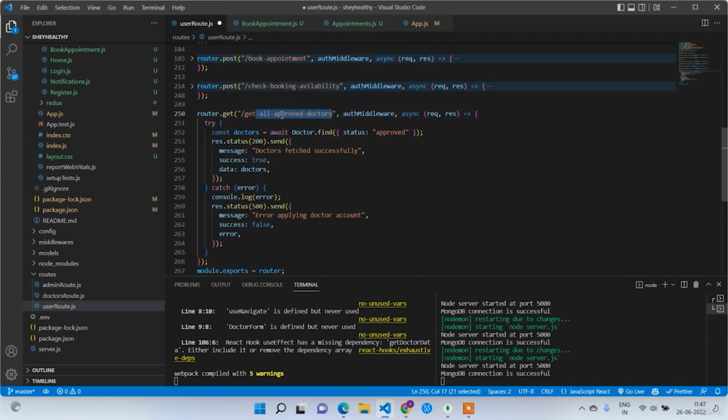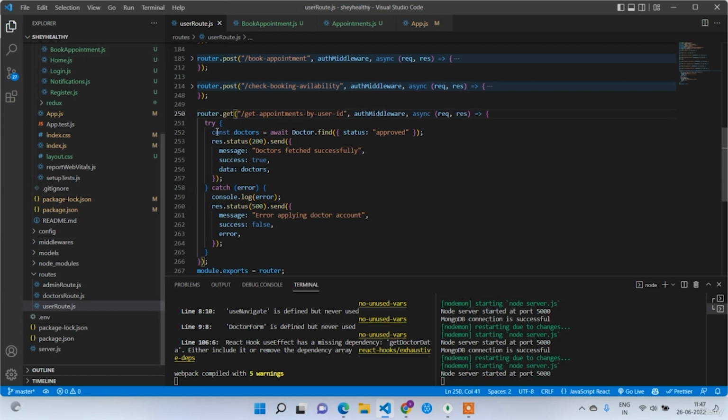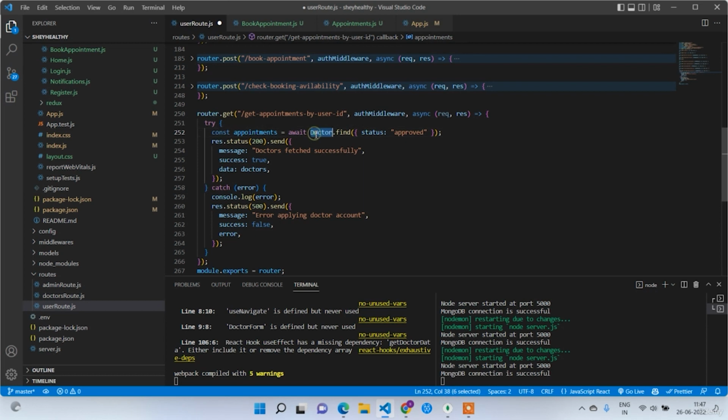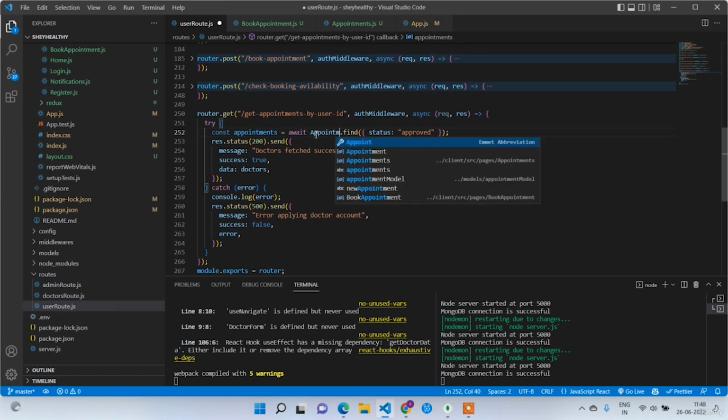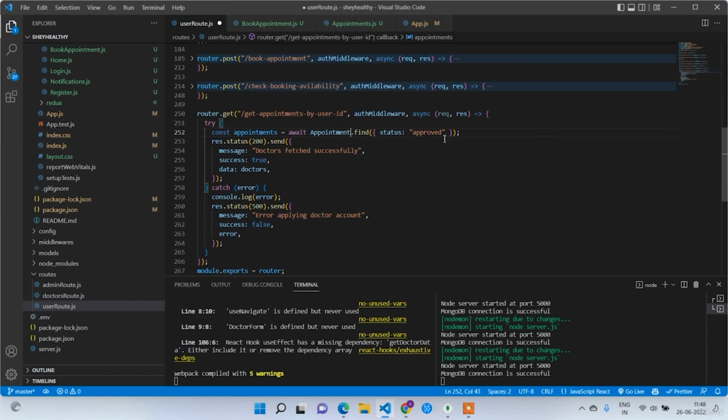I'll change the endpoint to get appointments by user ID, and here I'm going to write appointments is equal to Appointment.find.